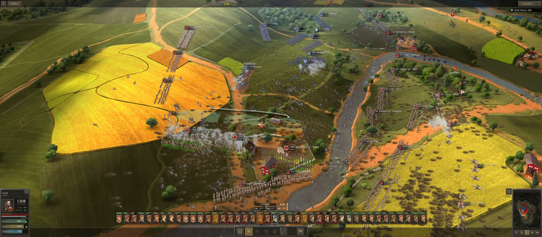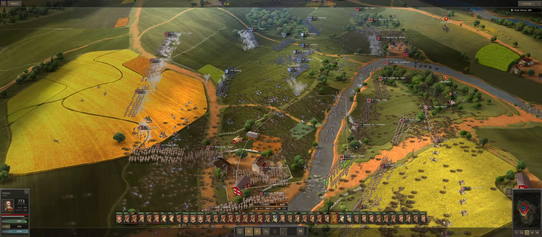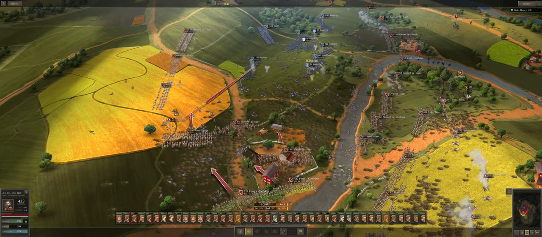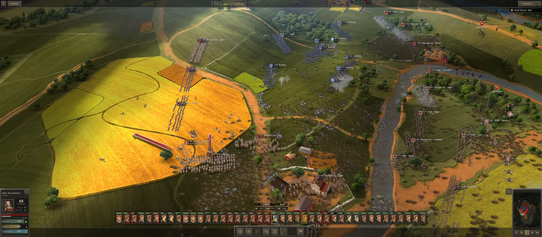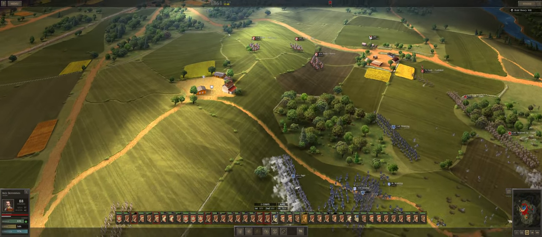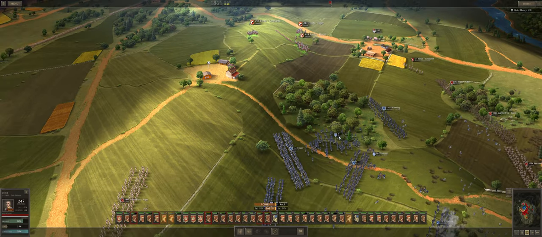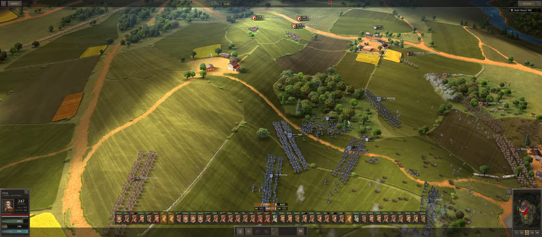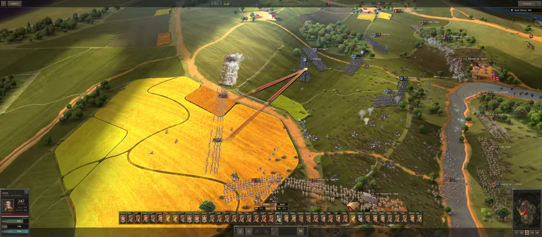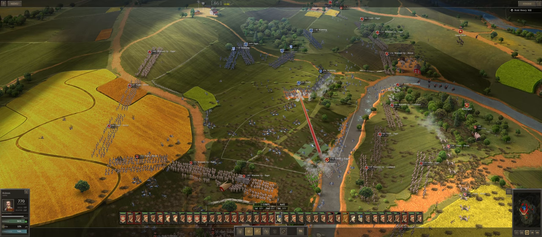Keep pushing forward. And then you guys, push up to there. Wanton disregard for life is what's happening. If those guys route into our cav, that'll be amazing. I don't know if it'll exactly happen how I want it to happen. Get out of the water.